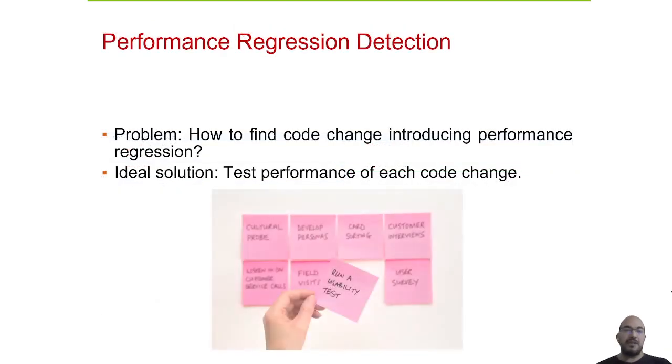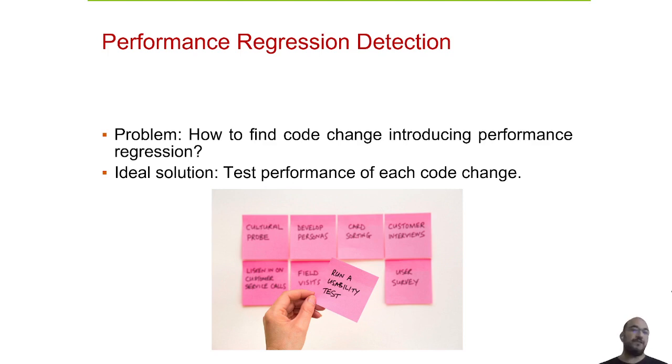So what would be the perfect solution for this, right? If our problem is to find such code changes, which we call changes introducing performance regression, ideally speaking, the best and optimal solution for this problem would be to simply test every code change for performance regression. And it's always important, perhaps in SBSC in particular, and generally in optimization, to define what is the optimal or naive solution and why it may not work.